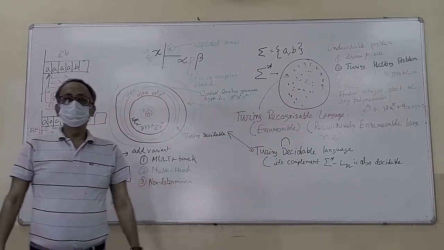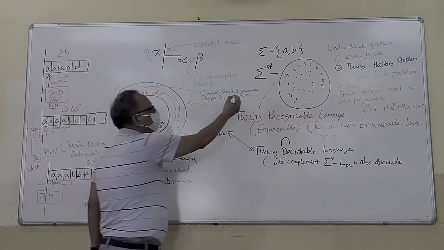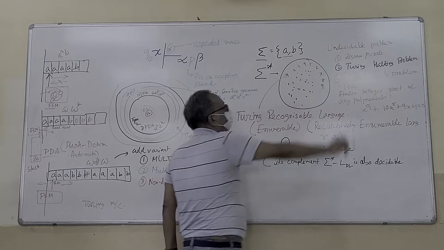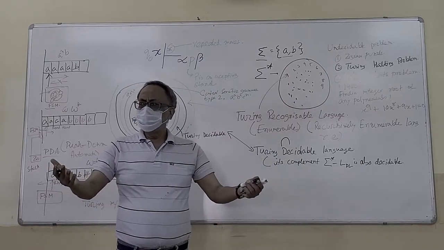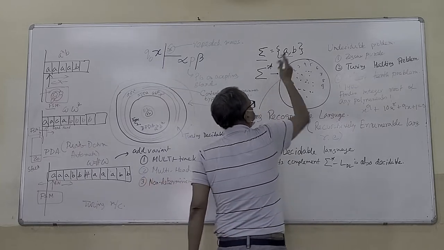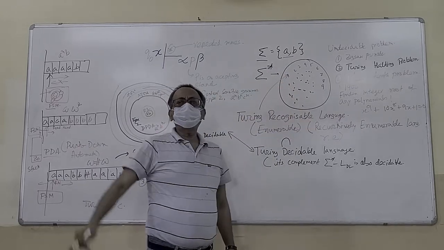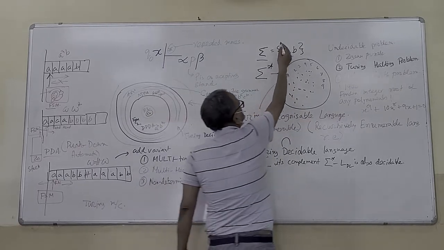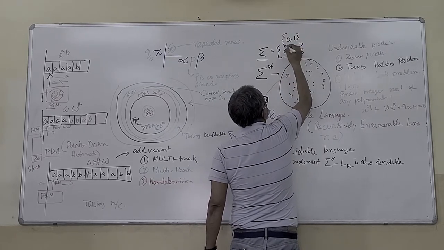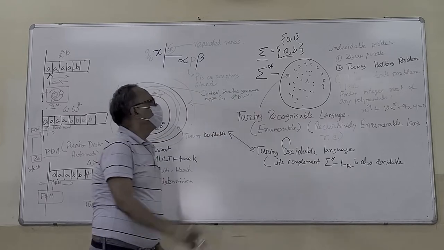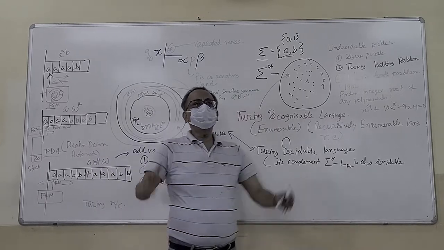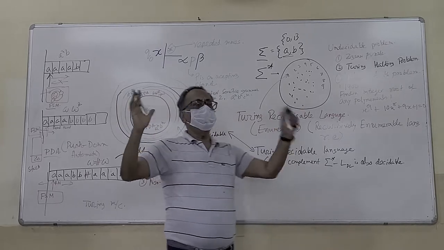What is the question? Okay, the question is, say this is the sigma, and this is the alphabet, A and B. Alphabet can be 0 bar, it can be 2, it can be unary also. It doesn't mean it has to be binary. But for all our practical purposes, we found the binary alphabet to be the most favorable. And what is sigma star? Sigma star is all combinations of A and B.